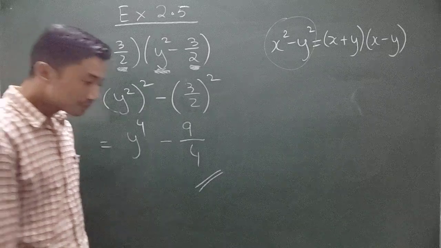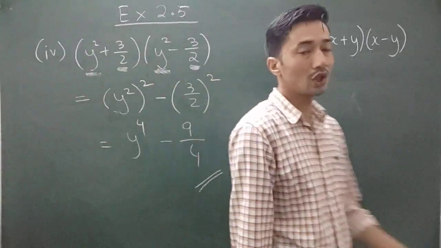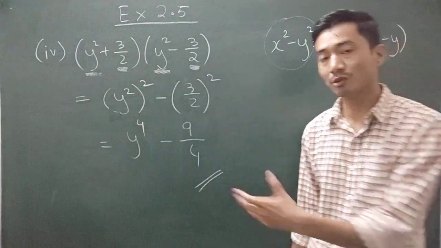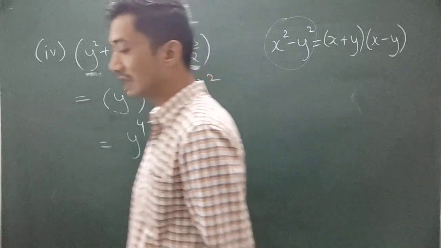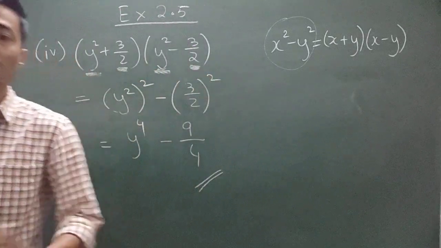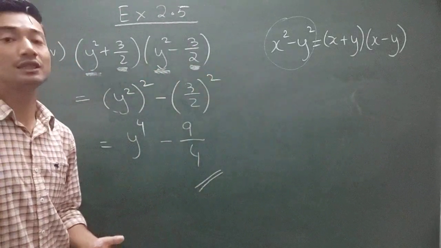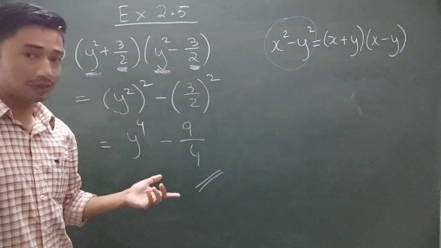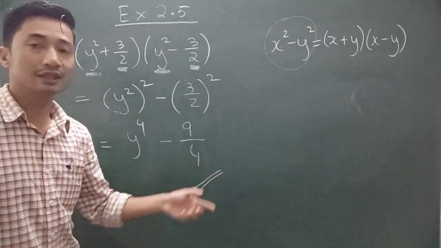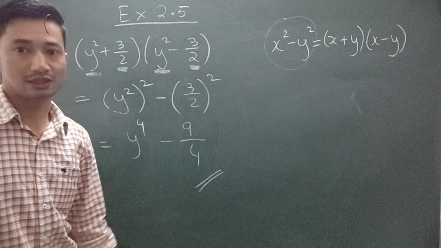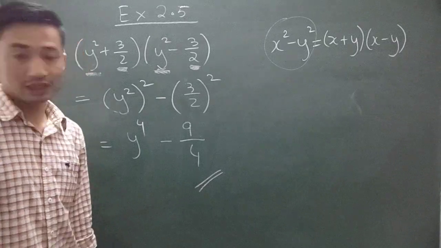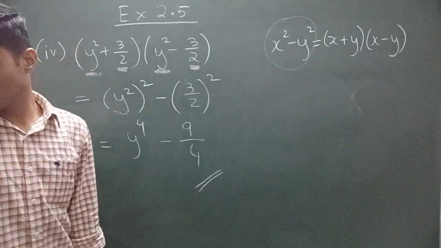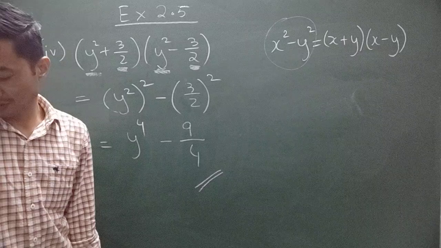It's about solving more and more problems. There will definitely be more problems. Try to get some books and practice more, because the more models you solve, the better it is for you. Even if you multiply, you'll get the same answer, but here the question says use the identity, so we have to use the identity, and then only we can solve. That's what the question gives us.